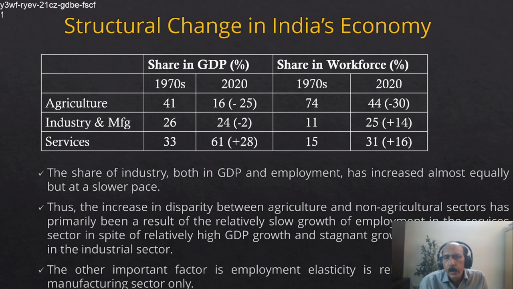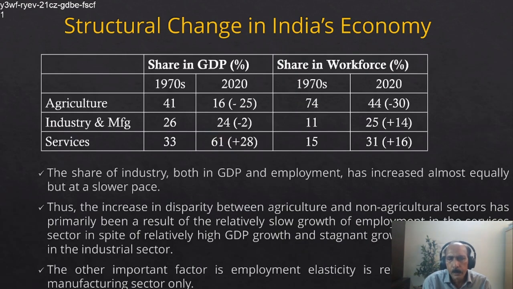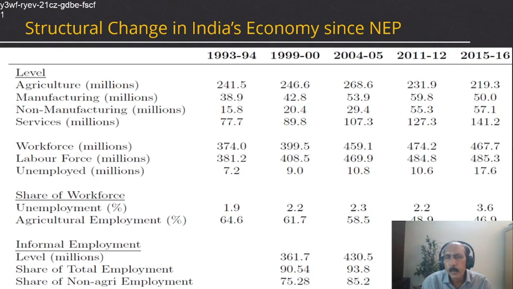And this is the kind of situation that has been observed in the case of India's economy. And therefore, India's structural change has not been in consonance with the stylized pattern, a particular pattern which has been observed in other countries. And the reason, as I have explained, is the static and stagnant position of the industry and manufacturing sector. As I said, the share of the manufacturing sector has not been rising both in GDP as well as in employment.